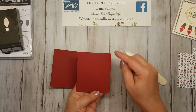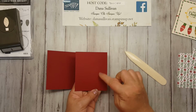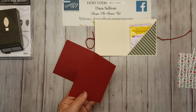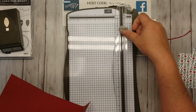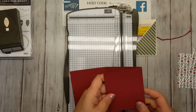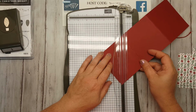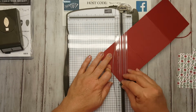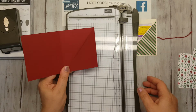And then the next thing you're going to do is put this part into your trimmer, and you're going to go from corner to corner and just cut that off. So that way we're left with the triangle piece that you see here. So I'll go ahead and do that. Cut right across there. And that makes our pocket.